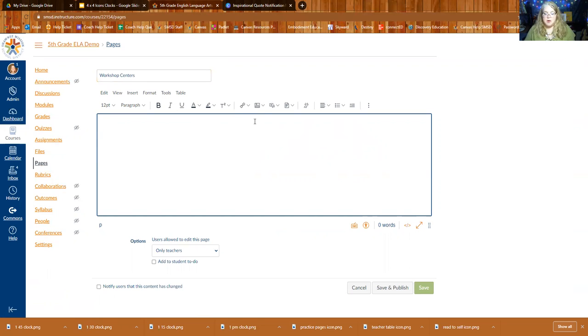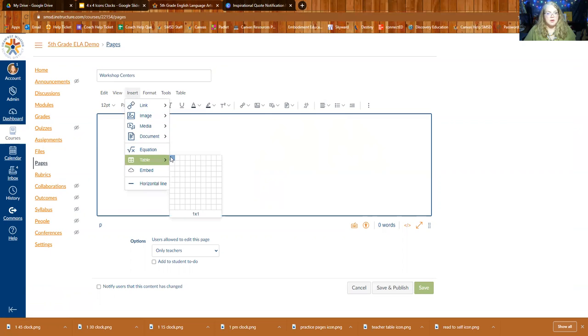And what I need to do is I want to set up a table with columns for each time slot. Because there's 4 different times, and then there's also 4 different activities. So I need to make a table where, let's see, I'm gonna go insert table, 1, 2, 3, 4. So those are gonna be my clock faces. And then I'm gonna have a table where I write out the times also.